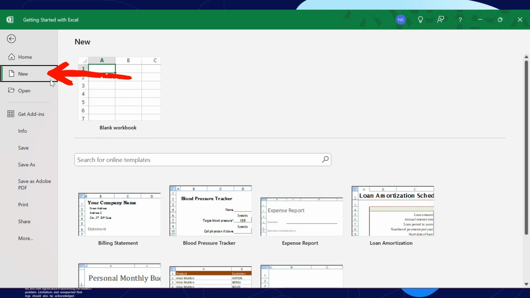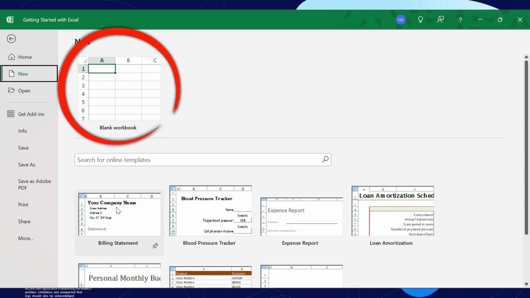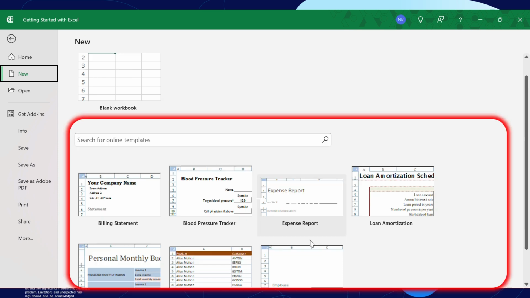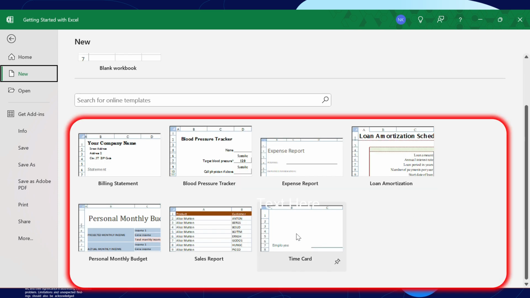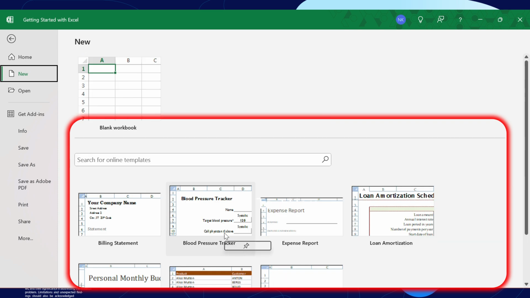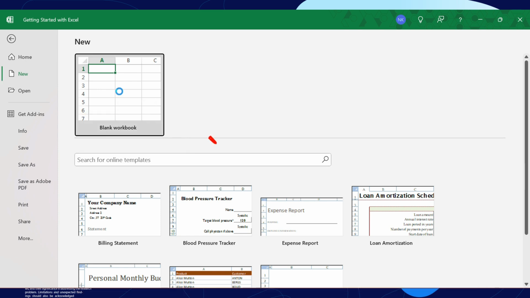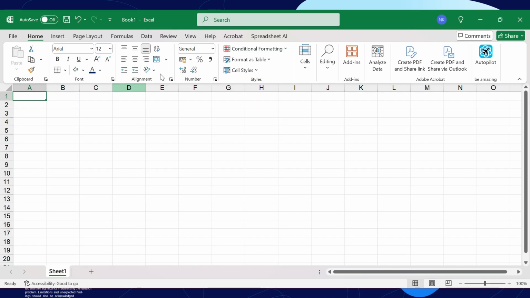Then go to new, that's the backstage of Excel. You can see new here now, a blank sheet, and you also have several templates over here that we can download from. If these templates match whatever we are doing, we can just select one of them and work within it. So we just massage some of the figures and use it to our benefit. However, if you are looking to open a blank sheet, then we can just click on this to open a new sheet for us.